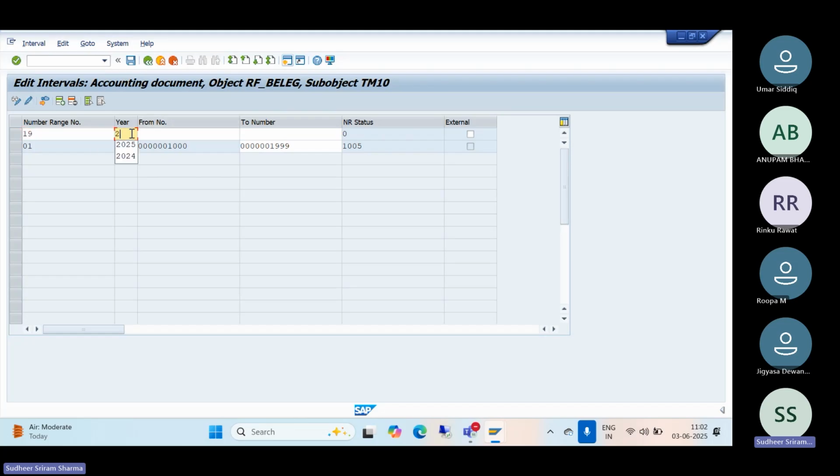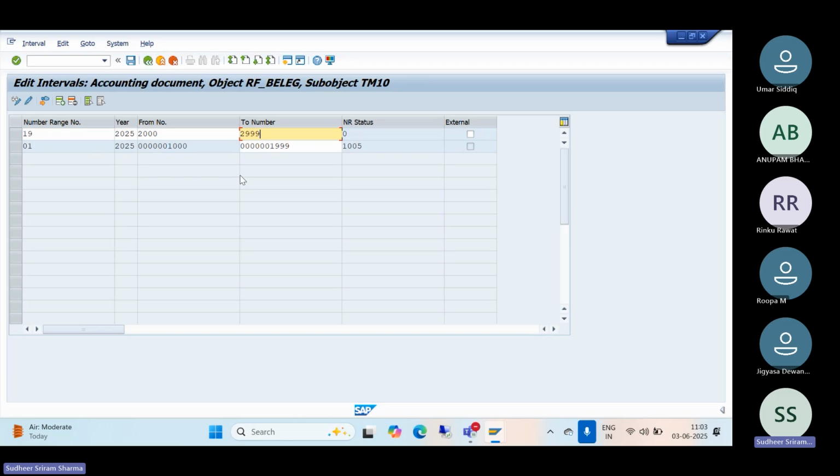So if you see here, for the year 2025, I am giving 2000 and 2999 as the numbers. Why? Because while posting any invoice, the system generates the document number. So how will the system generate the document number without you giving numbers over there?